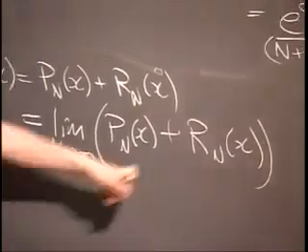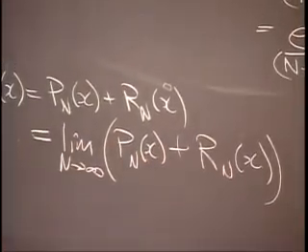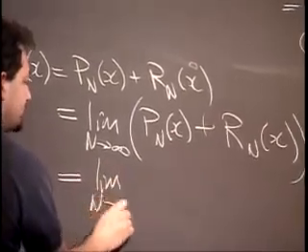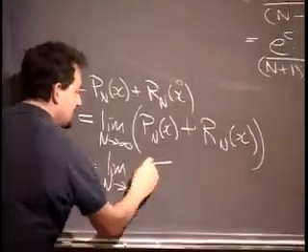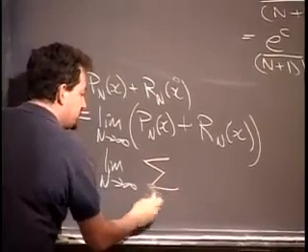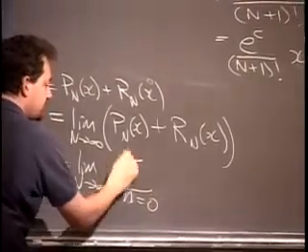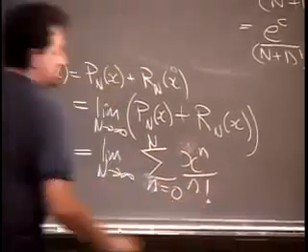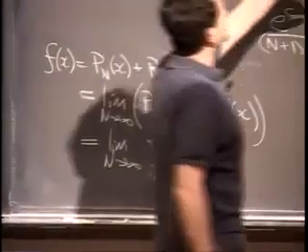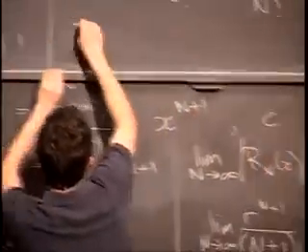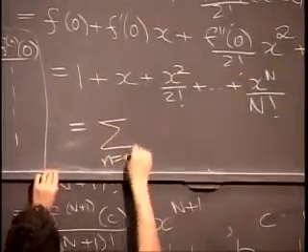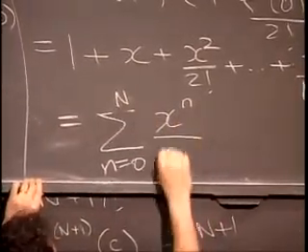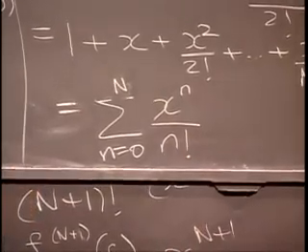But we've just decided that the error, the Rn, goes down to 0. So it's the limit as n goes to infinity of the Pn. Now, what is Pn? Well, we just worked it out above. It's x to the n over n factorial. And maybe I should amend this over here. Maybe we can just come back up here. I should have written this in sigma notation for simplicity. It's easy to see that it's x to the n over n factorial. That's just the sigma notation version.